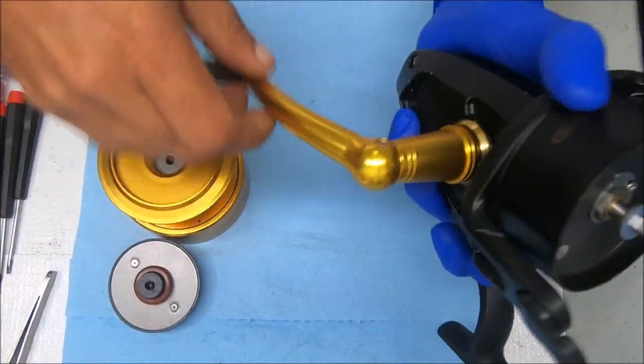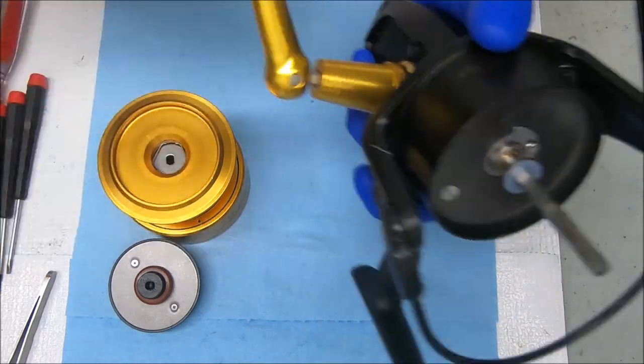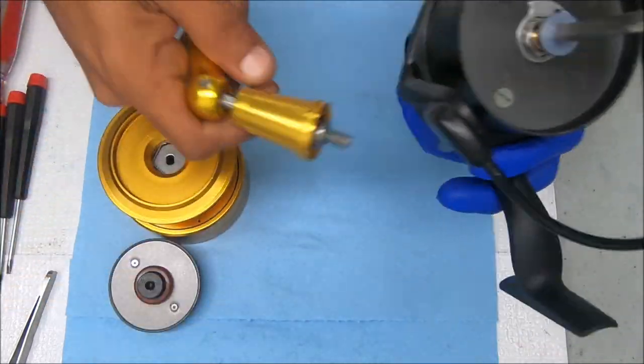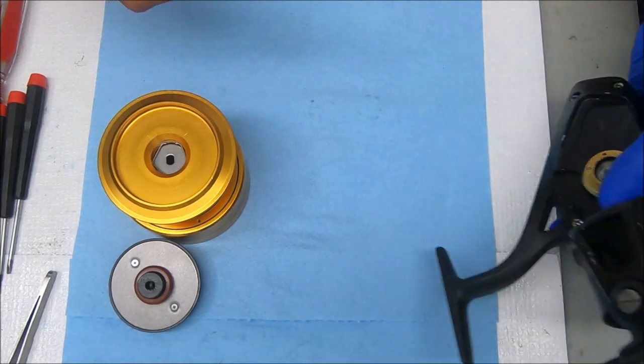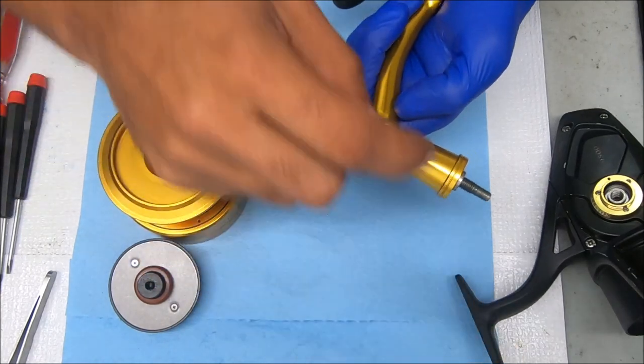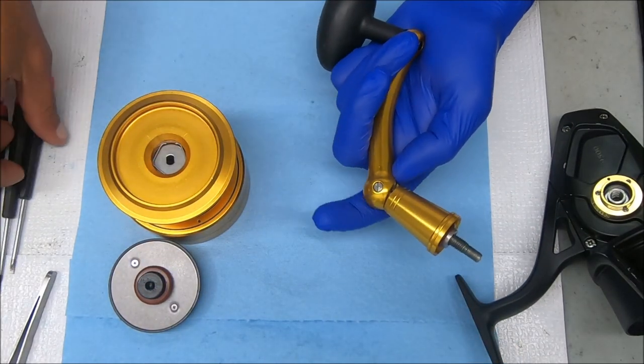This and the handle. So the handle just comes off by turning it. And to undo the handle, you just have to remove that screw that's there.